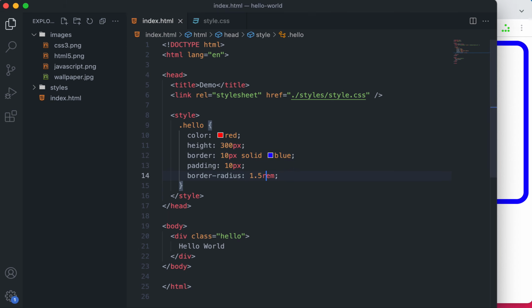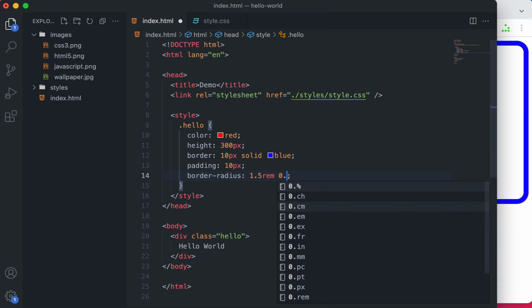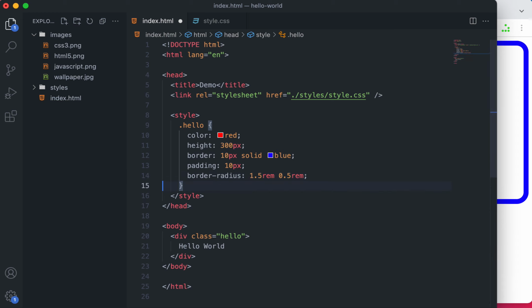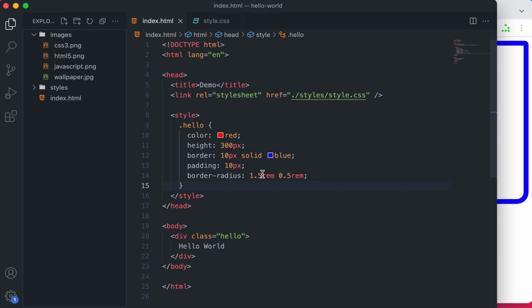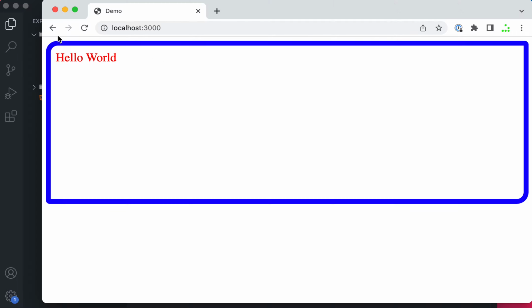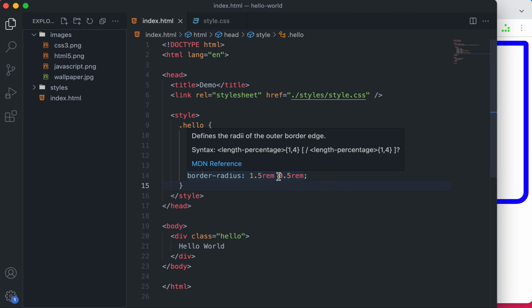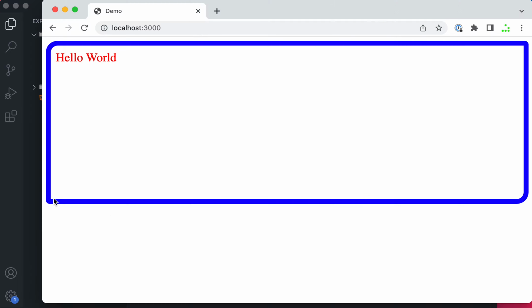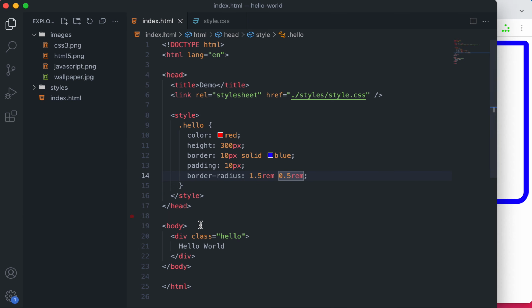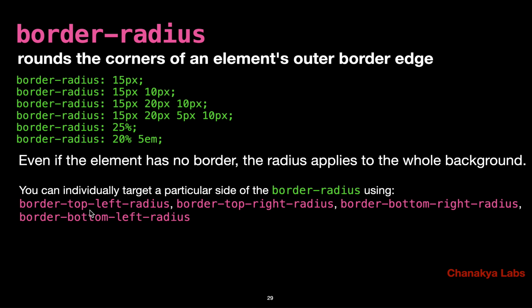You can try it. Let's say for border radius I am putting 1.5 rem and 0.5 rem. If you refresh it, you will see that this radius is lesser, 0.5 rem, and this is the same, which is 1.5 rem. So again, the same rule, but just start with top left and go clockwise through all four corners. In a similar fashion, we can use three values, where this will be first, this will be third, and the middle one will be given to the second and fourth corners. The same rules, just the starting point is top left.